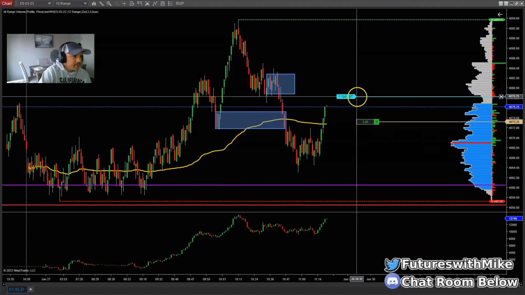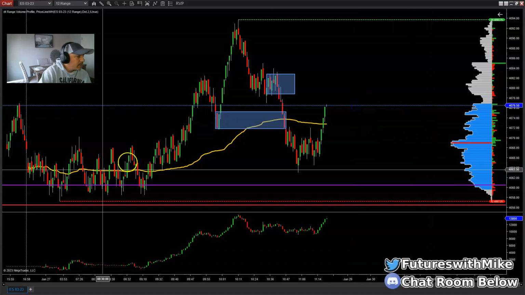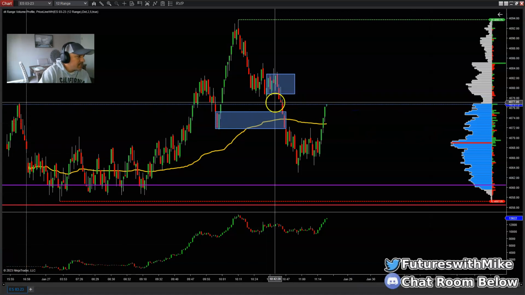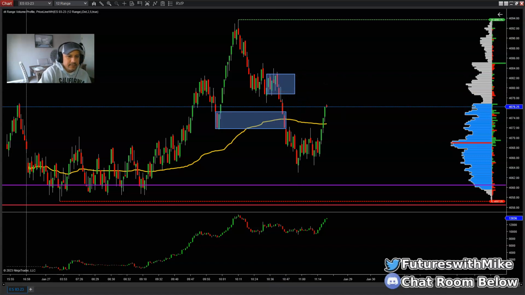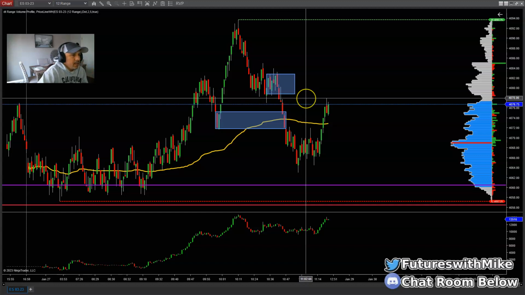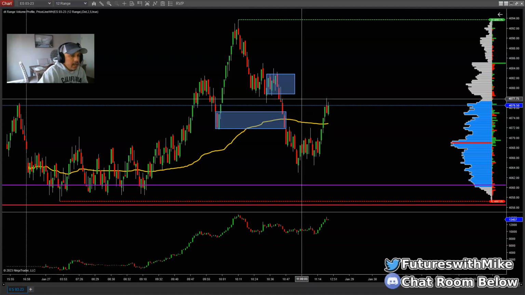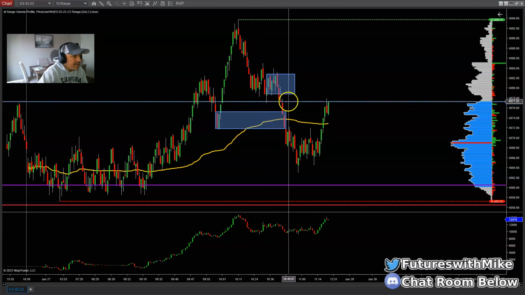Okay, first contract's filled. And I think I'm going to take out right here, because we're hitting this area of resistance. It could come up and tap into this area of supply, so we'll see what happens there. All right, I just put that screenshot of that trade out onto the Discord community. Looks like we got filled on the orders, and I am looking to see if we're going to maybe push up a little bit higher.